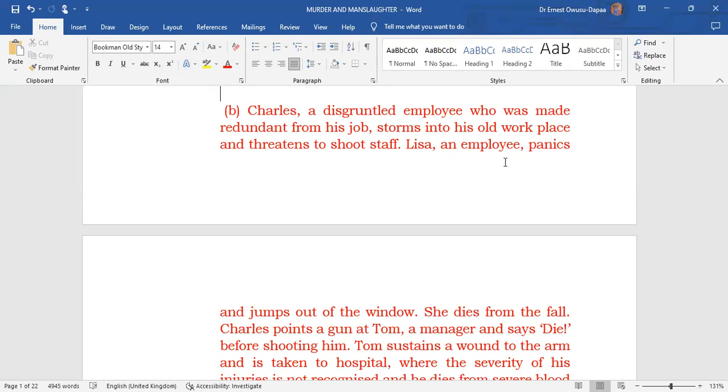My lord, this is Joshua. I want to come in here, please. All right. I am looking at it that the act of Charles in connection with Lisa amounts to an inchoate crime because of the attempt. He attempted, he threatened to shoot, but did not shoot. And if you look at the elements involved in inchoate crime, you see the attempt is there, solicitation and conspiracy. So it has nothing to do with solicitation and conspiracy, but attempt itself, as we all know, is when an individual attempts to commit a crime and the crime is unsuccessful. He didn't shoot the person before she jumped. That is the angle I'm looking at it from.